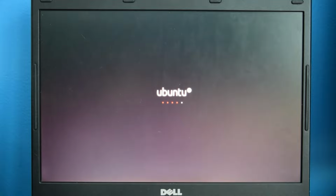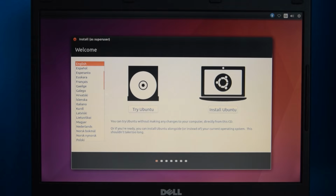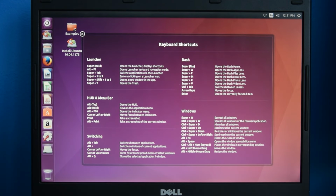we were able to boot up right to a desktop, where right away I noticed this thing was running at native res, which you know what that means? It has a graphics driver. All the pain and suffering from the Windows 10 video? Doesn't have to do any of that with this.